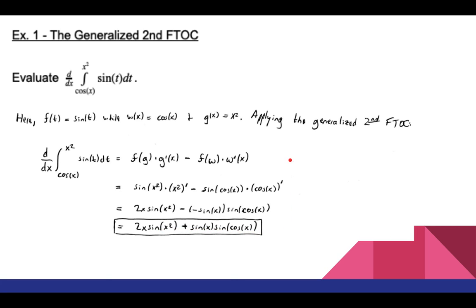So this problem can be very esoteric and abstract in nature if you don't have this formula memorized, because it means you have to go through and derive a dozen and a half steps. But if you memorize the equation for the generalized second fundamental theorem of calculus, this equation right here, this problem becomes nothing more than plugging and chugging with basic derivatives. And this is the lesson for the second fundamental theorem of calculus.